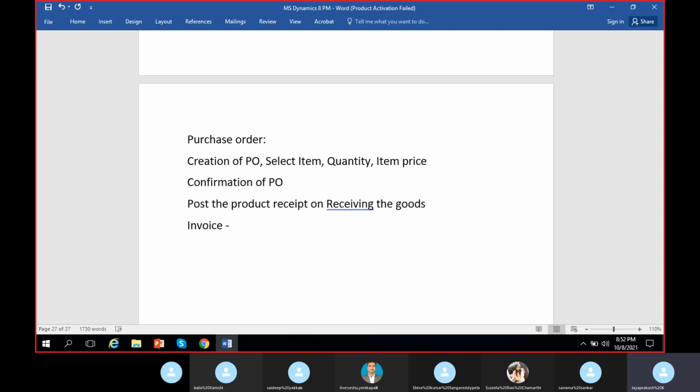And we can also check if any price changed on the invoice comparatively. On the purchase order we have entered one price, earlier we agreed on one price, but he might have sent an invoice with different prices. There can be chances because of increase or decrease in the prices in the market. He can also change them in the invoice. So if there are certain changes like that, you can make them.